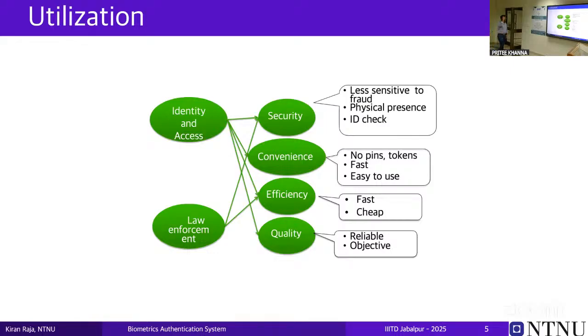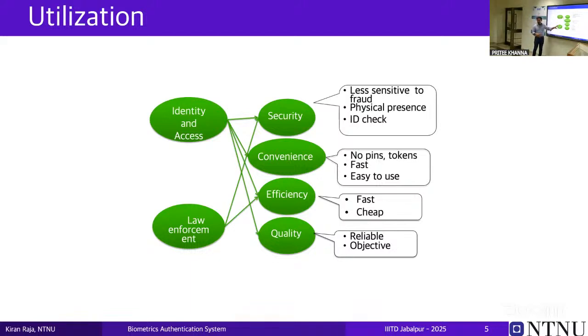All right. For the utilization part, what you want to look at is four aspects. One is security with convenience, which is typically measured in biometrics. I think we have a lecture on that. And then it should be efficient, and then comes the other part, which is quality, the reliability of that aspect, and the objective of the system. And again, in some cases, if you look at the left side, here we have two different categories.